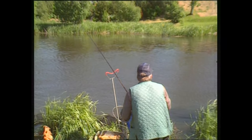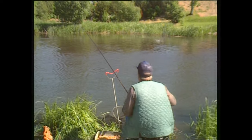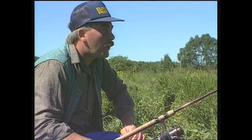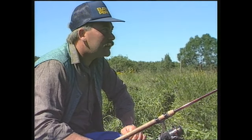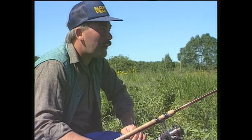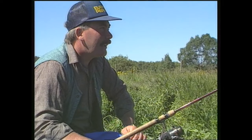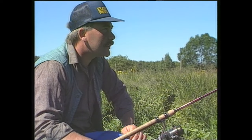Well, they like my ground bait. Change of ground bait works. Mind you, I remember doing that on the Y once. I was on target to do perhaps 100 pounds, and one of the lads came up, I'd run out of ground bait, and I used his ground bait, and it was a different flavour. Now, I don't know whether flavours work or not, but certainly that particular time, as soon as I put the ball of his ground bait in, the fish just went off completely. I ended up with 74 pounds and come second in the Y Championships. Perhaps if I hadn't, I would have won it, but anyway, it's one of those things now.